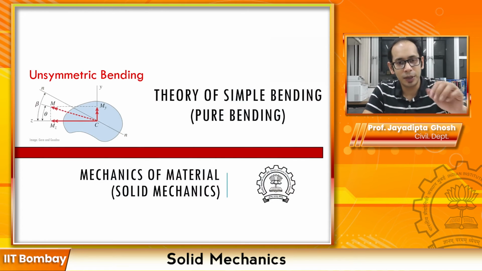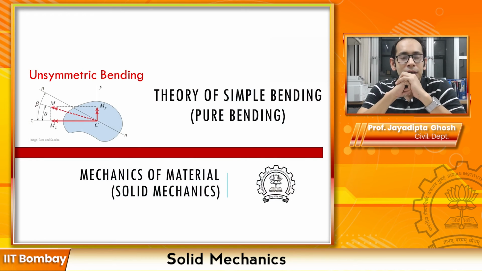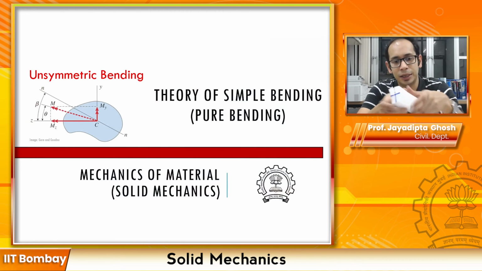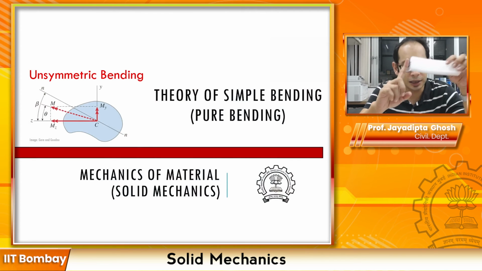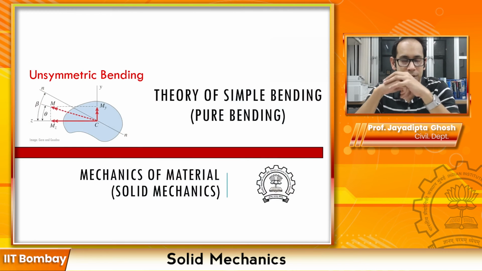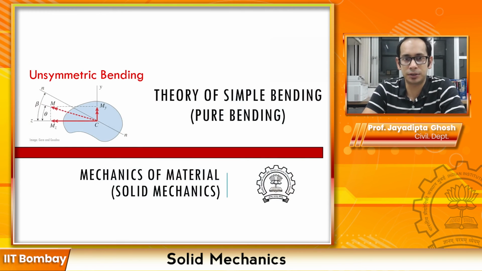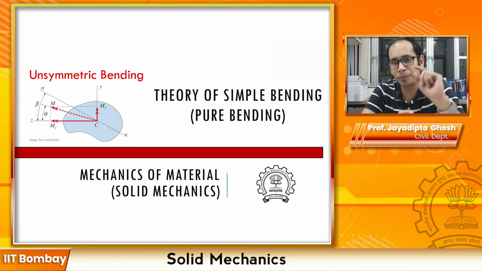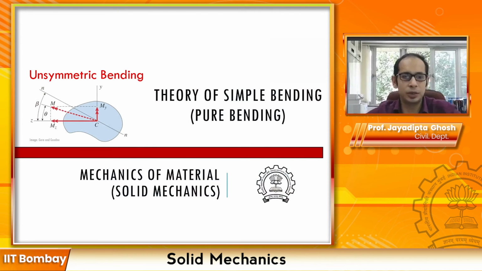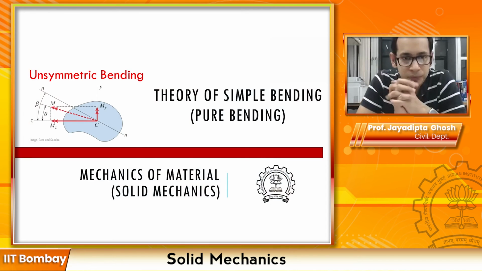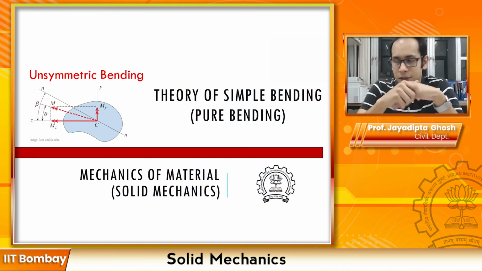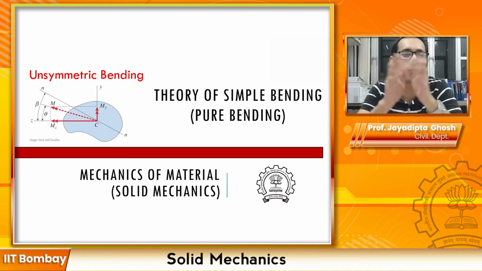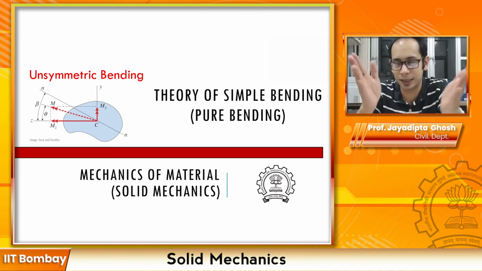Okay, now let's go ahead and see, in addition to the bending happening about this axis or about this axis over here, if it happens about any arbitrary axis, how do we find the stresses? How do we locate the neutral axis? That is the main point of this particular topic. So, unsymmetric bending. As you can see from the figure here itself, I'm sure this pokes your mind into thinking about resolving of forces and moments, and it's exactly what it is.